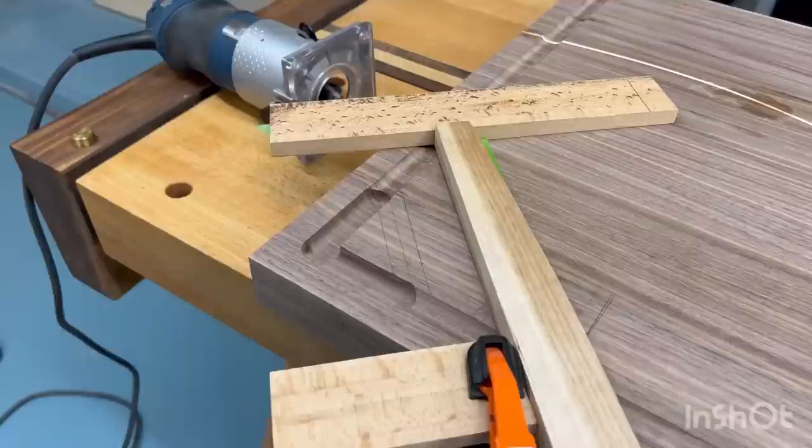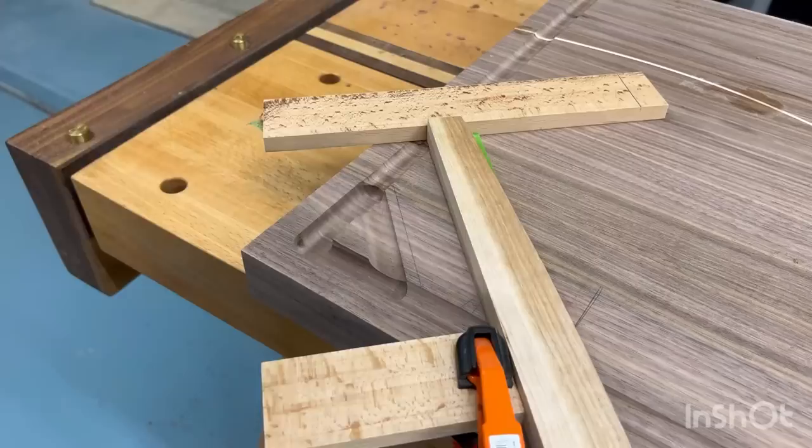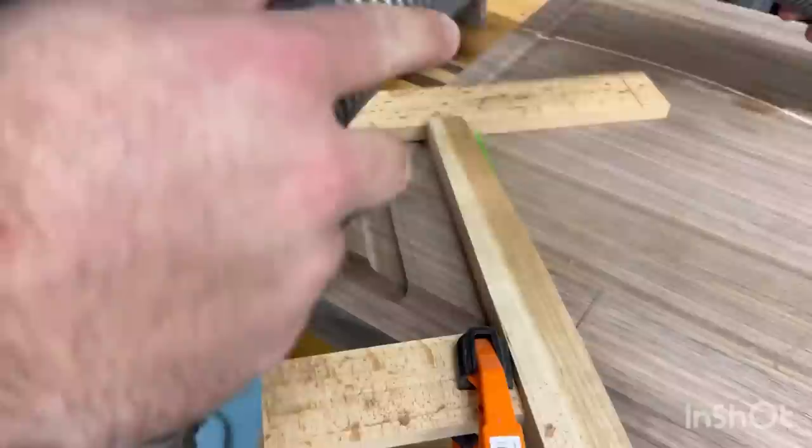I then use the painter's tape and CA glue trick yet again to put a fence where I drew the previous line and two more to act as stops for the router. I can then use the router along the fence to make the third side of the triangular well. Again, I do multiple passes until I get to the depth of the first two sides. And after that, this is what I'm left with.